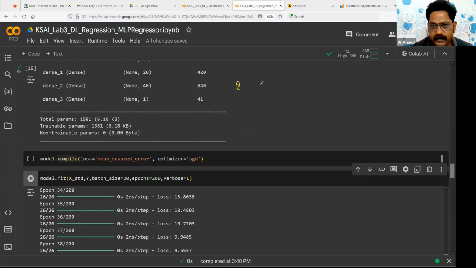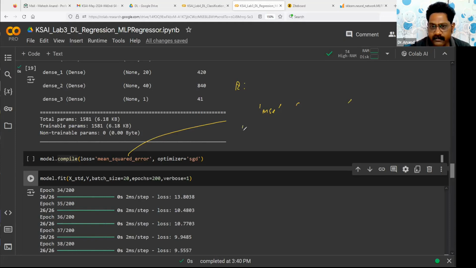For a regressor problem, mean squared error, MSE. You can also refer to it shortly as mse, all lowercase. Either you refer like this or like this, mean_squared_error. Both are acceptable by this Keras API.